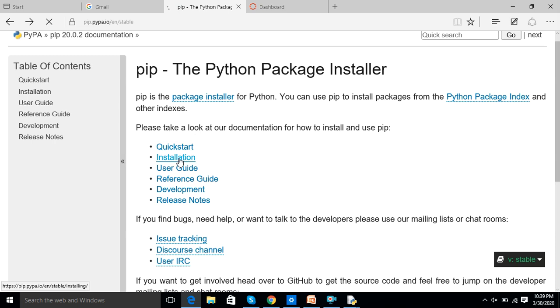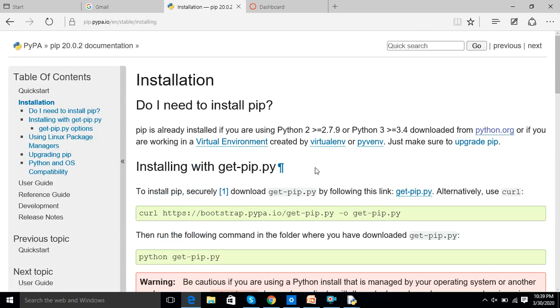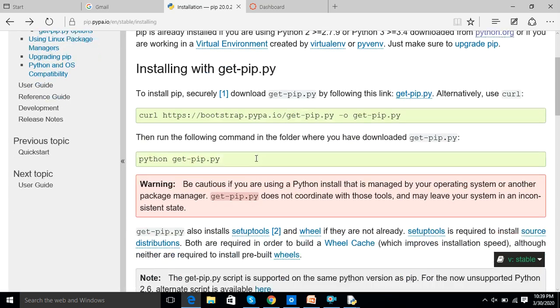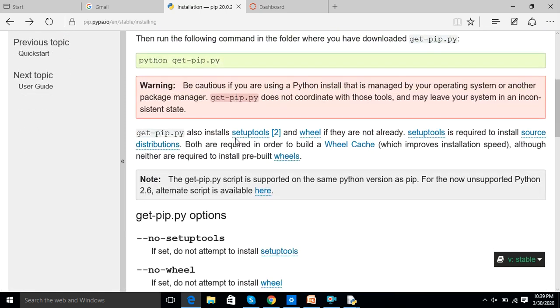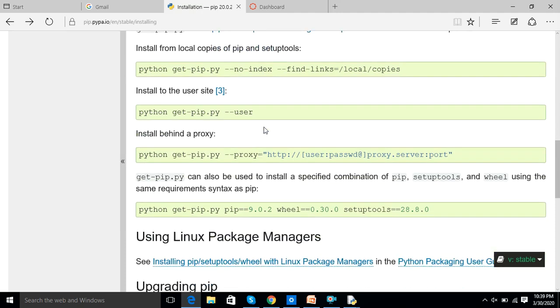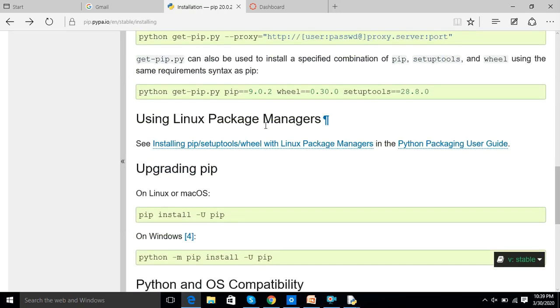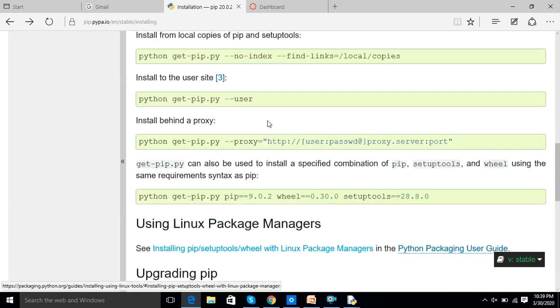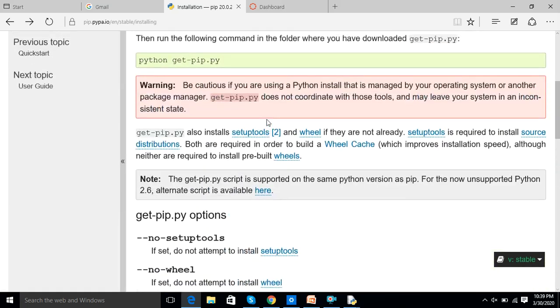Okay, so I directly go to installation and it says get-pip.py. Well, our system is Windows.